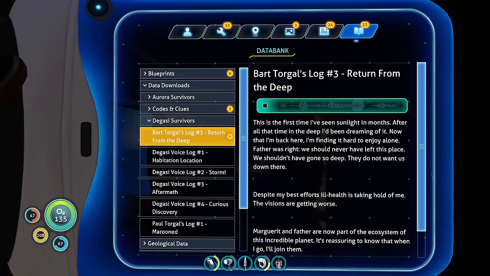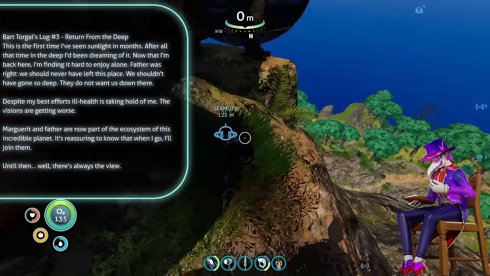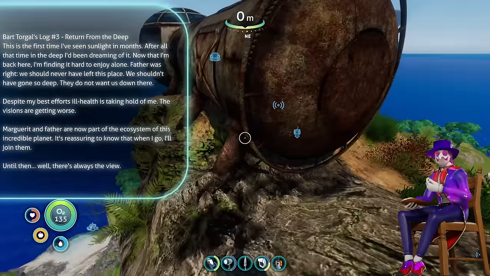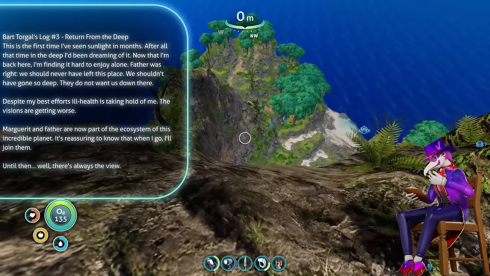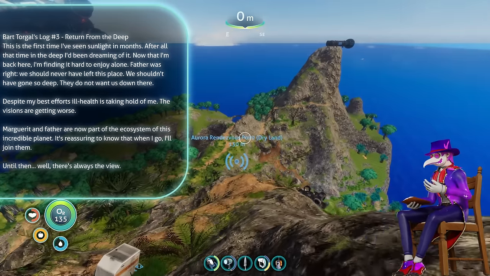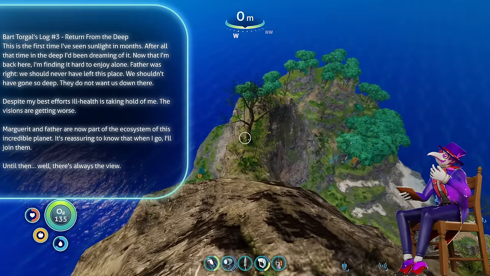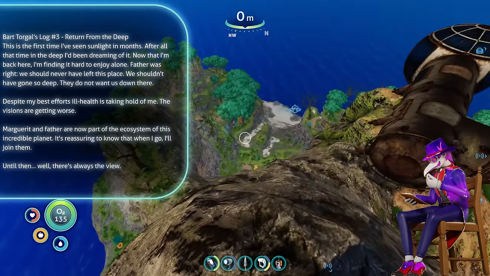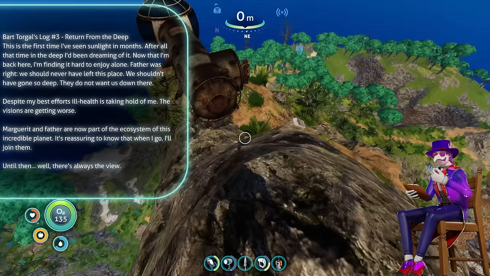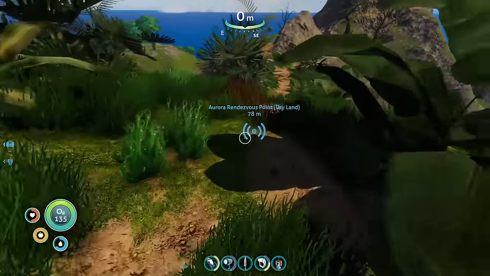Bart in his notes states he returned from the depths after spending months underwater. Seems like this note from Bart is after they established the underwater base. He goes on that he can't enjoy being here alone, and that his father was right to have never left this island since something below does not want them there. To make matters worse, he is sick and having visions, and based on the part that Maida and his father are now part of this planet's ecosystem, well, I think that's just a fancy way of saying they've been sent to Davy Jones' locker. Also, yeah, he himself doesn't sound like he's going to be around for much longer.